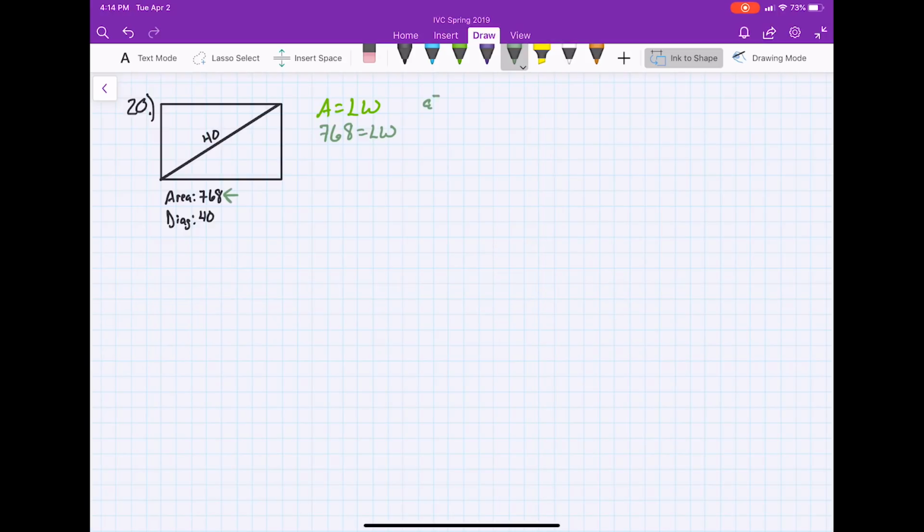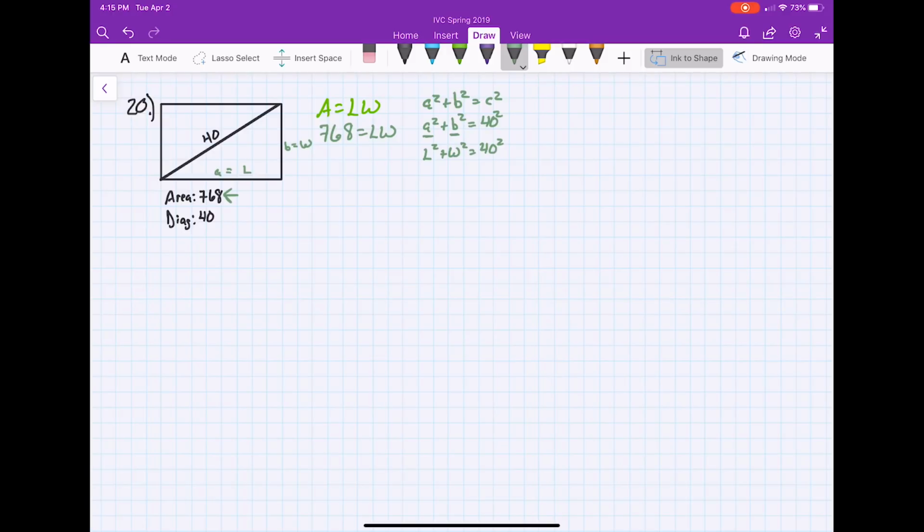and we need to figure out what the length and the width are, and we know the Pythagorean theorem is a squared plus b squared equals c squared. So we've got a squared plus b squared equals 40 squared, because our c is 40. We were given that. So this would be our a, or you could call it the length, and this is our b, which is equal to w. I guess it's better to write it that way. So I'll put in an equal sign here. A is our L, and b is our w. So I'll just change those here. So L squared plus W squared equals 40 squared.